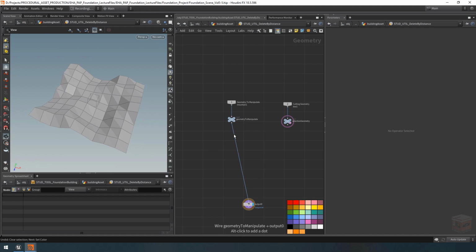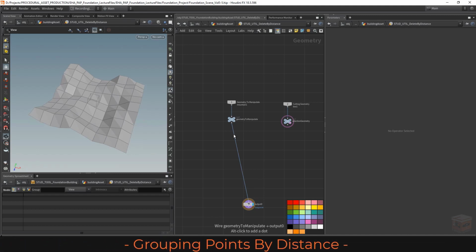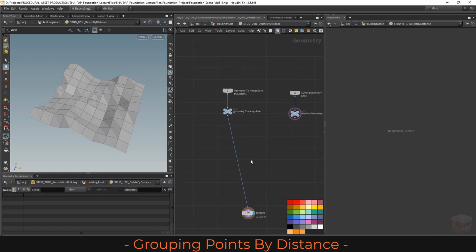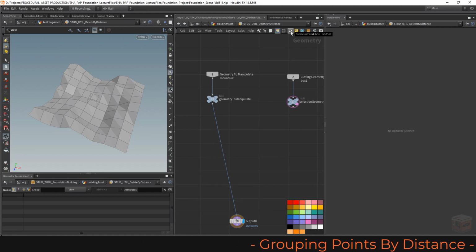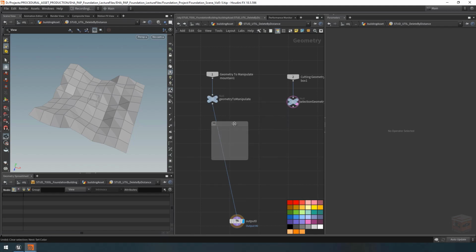Okay, so the first thing I want to do is create a basic group transfer mechanism so we can select points or primitives that are nearby our current selection geometry. And we can do this fairly simply using a group transfer node. And then we can set up however it behaves from there to the interface. Let's create a netbox here. And I'm going to name this one the find nearby points netbox.